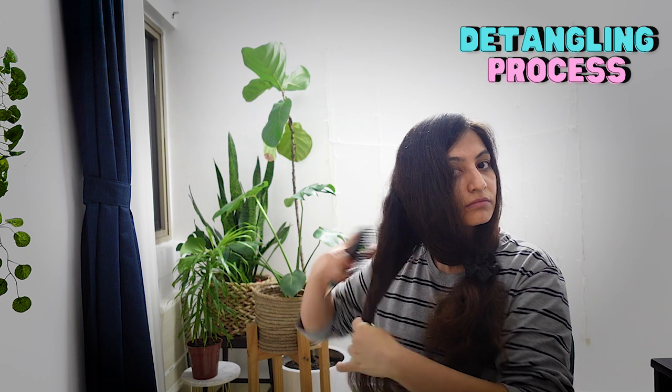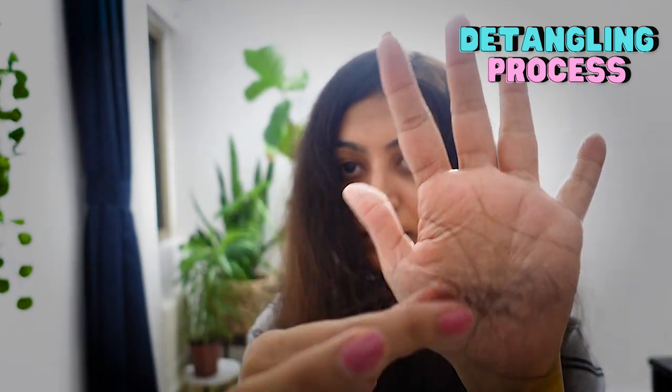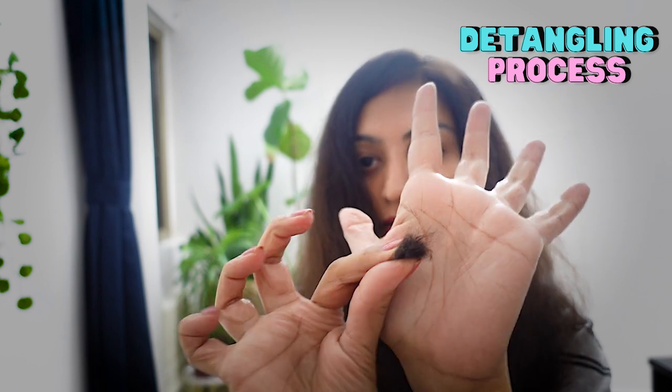When the clumps are completely broken up there's very little breakage and it requires very little patience, especially if you compare it to wet detangling. I've also been really enjoying the Miniso brush for detangling — it works really well on dry product-free hair. Once I'm done detangling I'll tie my hair up in a scrunchie and then go to sleep.